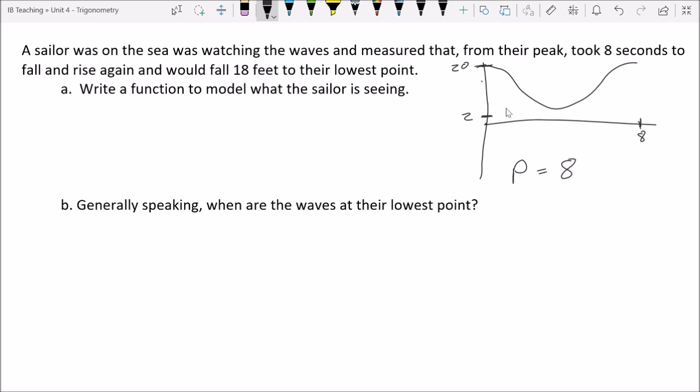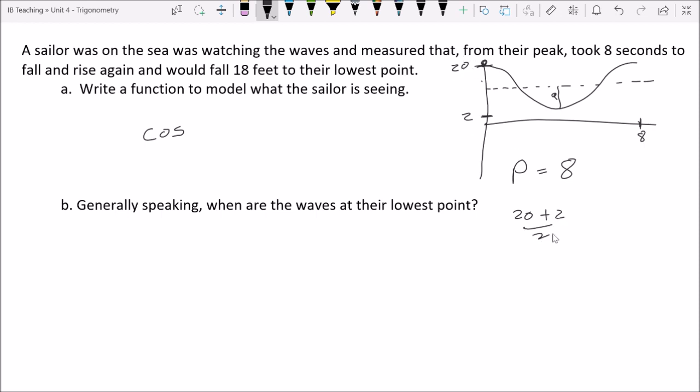We need to decide if we think this is a sine or a cosine function. This one goes from high to low to high, so the easy way to write it is as a cosine function, because that's exactly what the cosine function does. We've got a cosine. We need to know the amplitude. One easy way to figure that out, let's include the midline here, because if we know that distance, that would be the amplitude. I need to figure out where the midline is, and the easiest way to do that is to say, what's the average, the middle point, between 20 and 2?